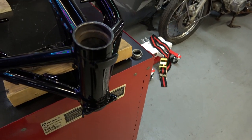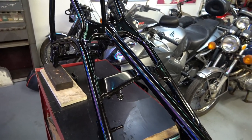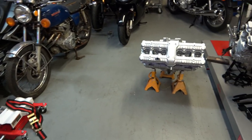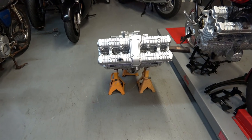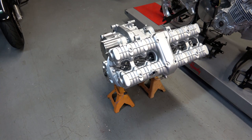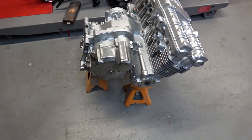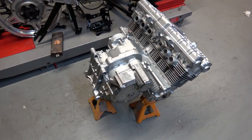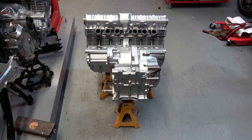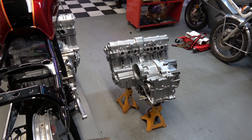I'm showing the frame here. After I get the frame attached I'm going to install the head bearings, but right now I've got the engine sitting on the jack stands ready to go. As I've shown in past videos from the other bike, you really only need two jack stands and the engine will balance itself just fine on two jack stands, but here I've got it on three.